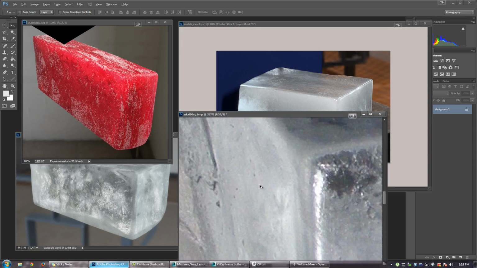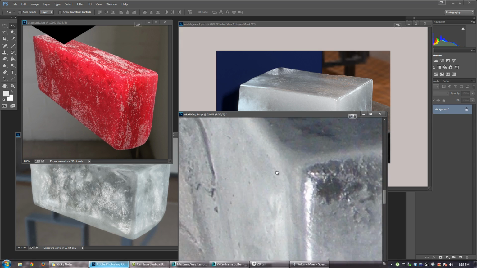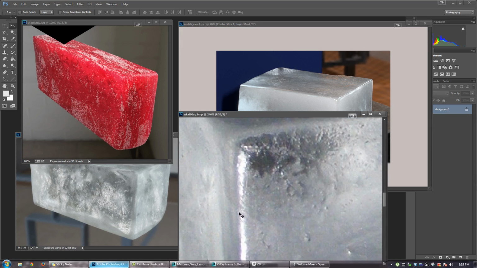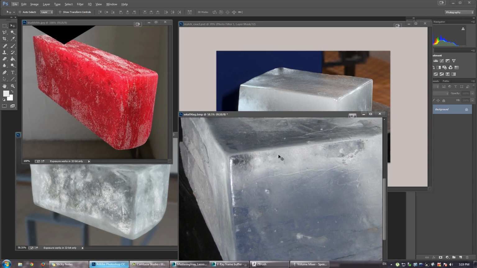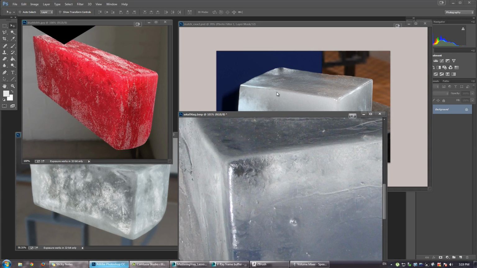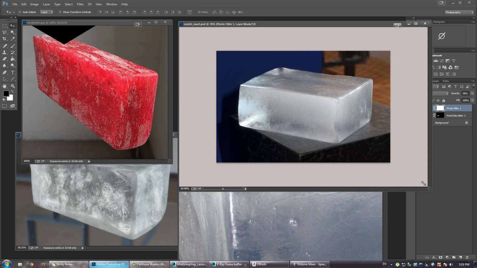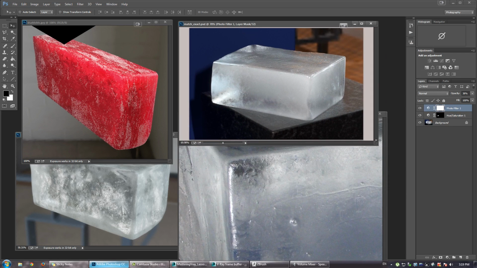And if we go into the reference here, you'll see it's doing the same exact thing, except it's actually gone a little bit purple, and we're getting a little bit of chromatic aberration around the ice itself, which I'm going to introduce into this also. You'll notice I don't like applying a lot of effects to my renders. I kind of just do the absolute bare minimum necessary for a retoucher to take a hold of it.